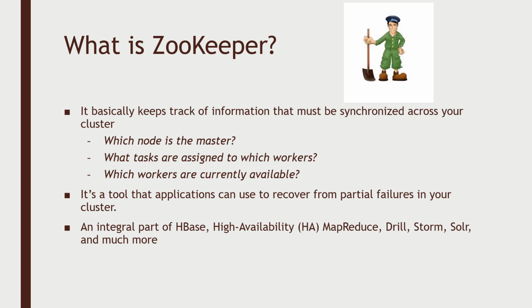And believe me, in the real world, these failures do happen. Individual nodes go down, networks do weird things. You can have storms on your network that partition your network in strange ways. Hard drives fail, you name it. I mean, I've seen it all. Clocks will drift. Some systems might think they're in a different time zone. All of these things can wreak havoc with a distributed application. And ZooKeeper is an attempt to build a system that sits off to the side and tries to maintain a consistent picture of state on your entire distributed system in a consistent manner.